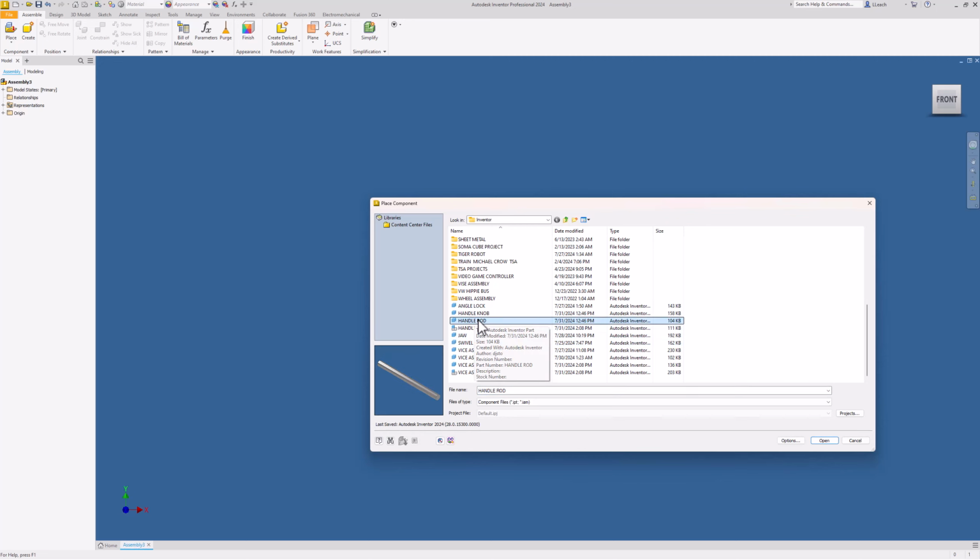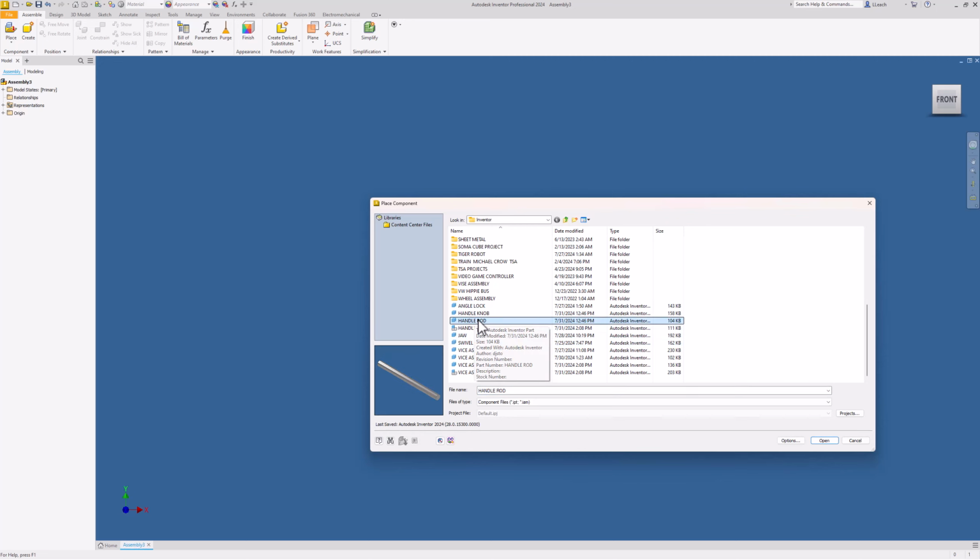and now I can go up to assemble, place, look for those little rectangular keys, which is here, Vise Assembly key. Hit open. I need to bring in 2 of these. These just go and get constrained inside these slots. So I'm going to constrain. I'm going to click on this flush. Make sure this surface, so the arrow is coming out towards us. This surface is coming out towards us. Hit apply.